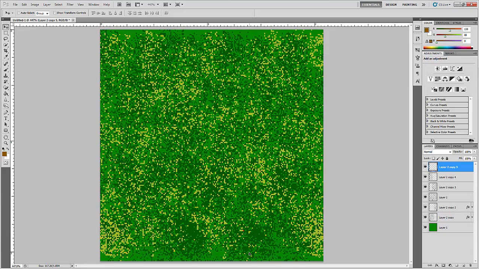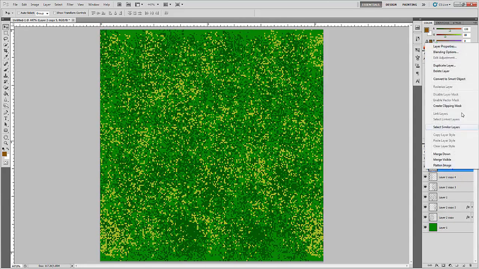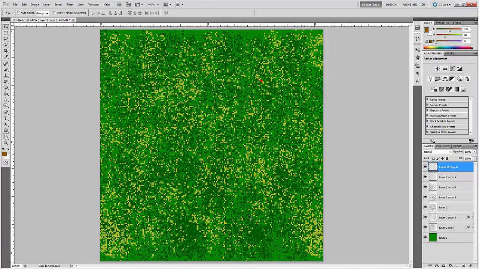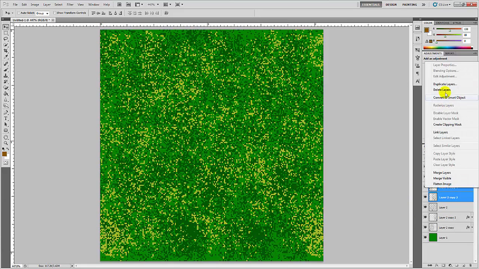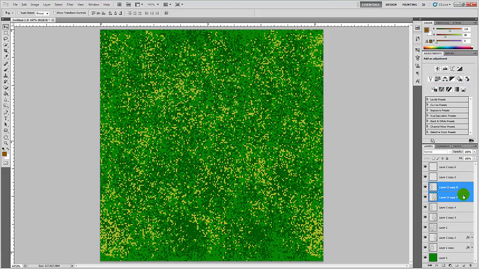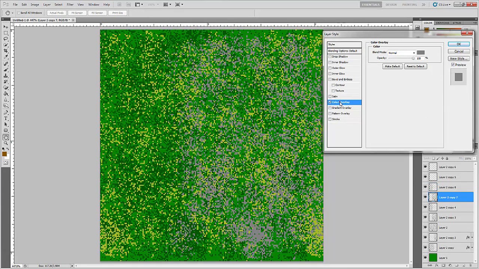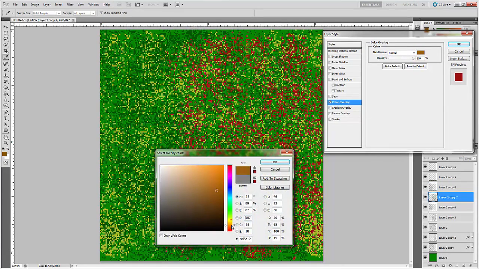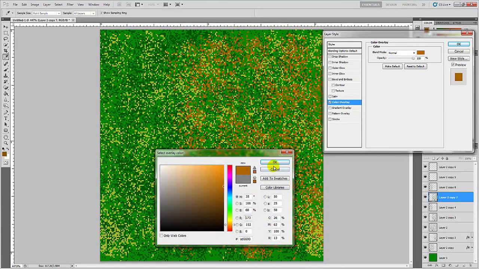For example, I'm going to bring it down here. I have a lot of empty green space, this background color. So I'm just going to duplicate that and bring it in so we don't see that much more. There we go. And you can do this with as many colors as you want. So maybe I'll duplicate these two, and then I'll change the properties on both of them and give it some really dead grass.